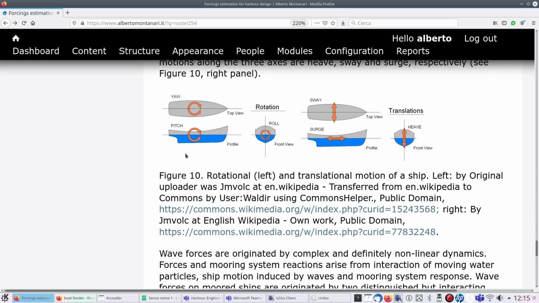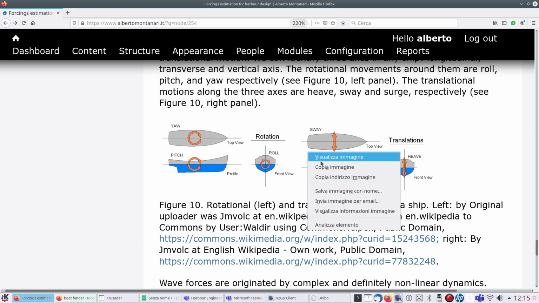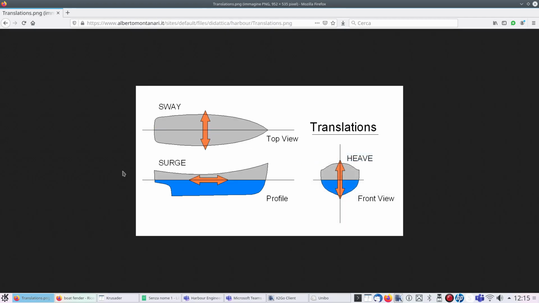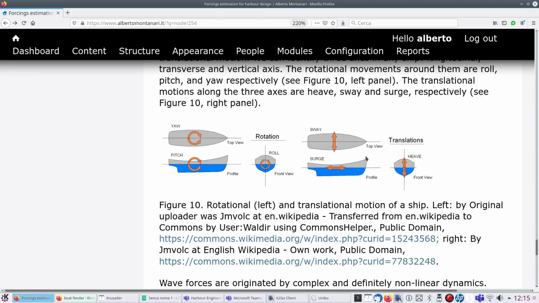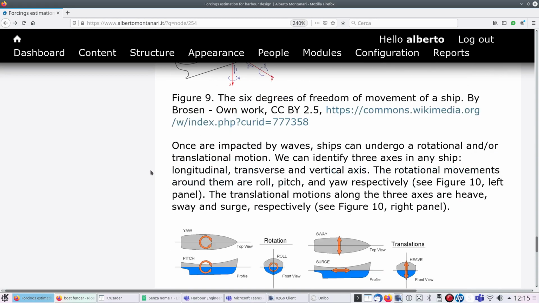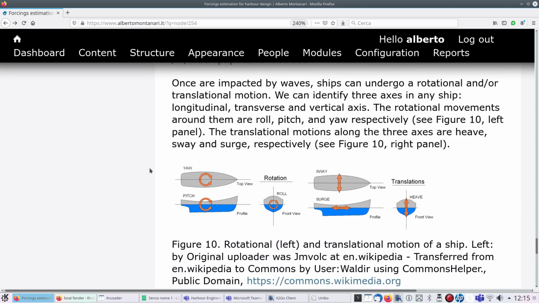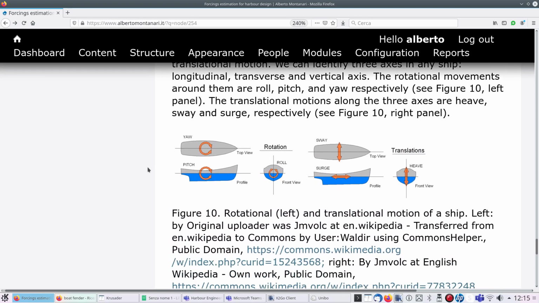And you see the figure here, which is explaining sway, surge, and heave. And also you have the other figure. Sorry, it's better to look at here for these terms.